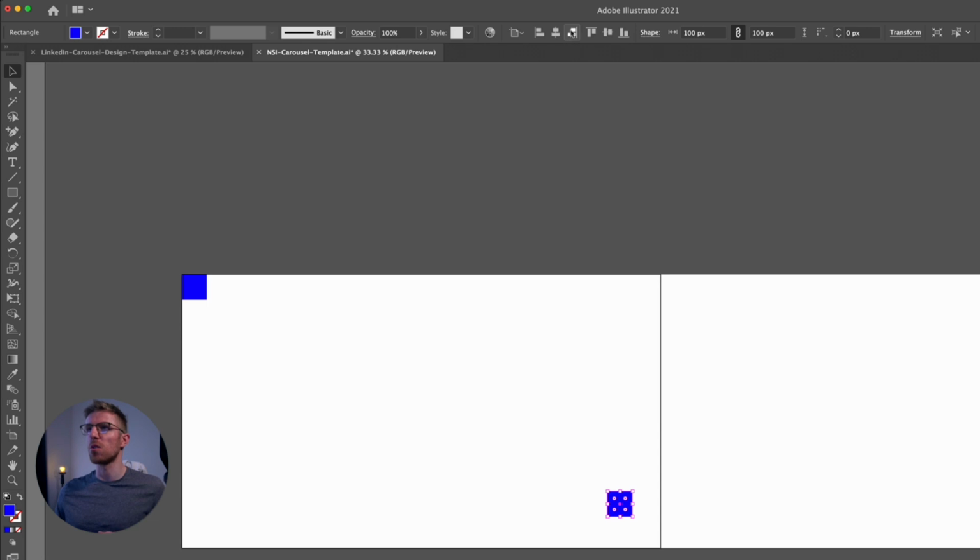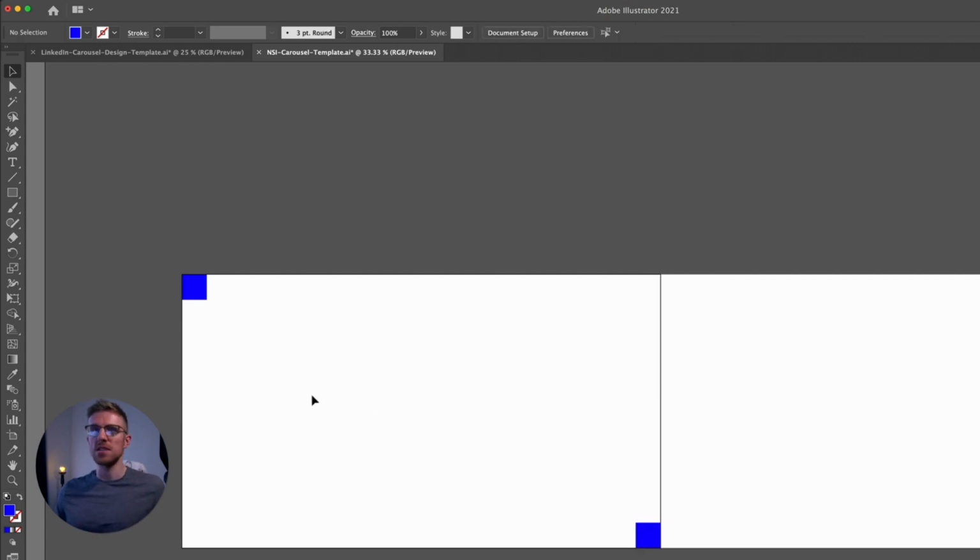menu. I'm going to hold Option or Alt again and click and drag out a duplicate, and I'm going to do the same thing but for the bottom right hand corner using the horizontal align right option and then the vertical align bottom option, so we now have that flush in the bottom right hand corner.